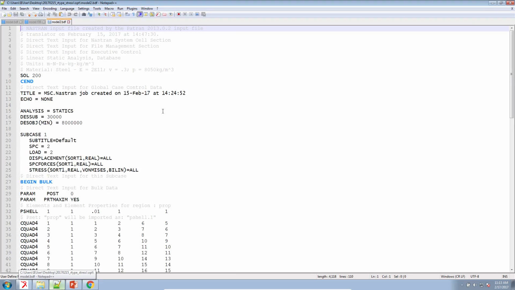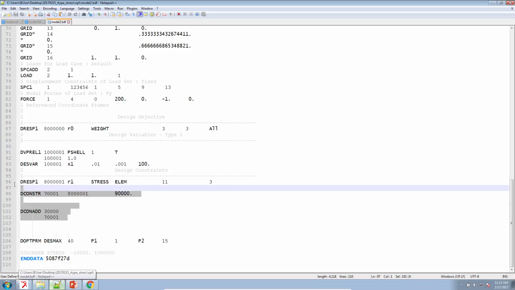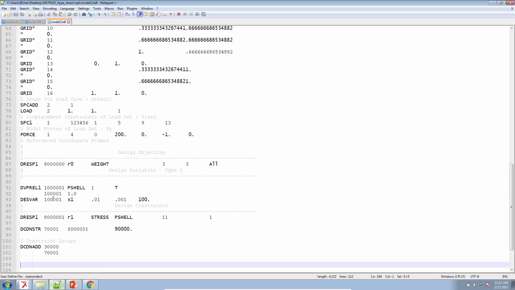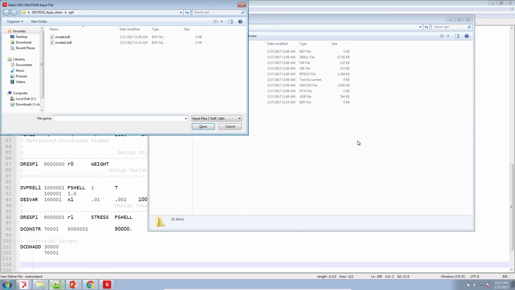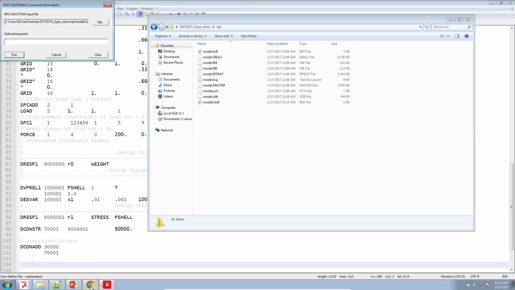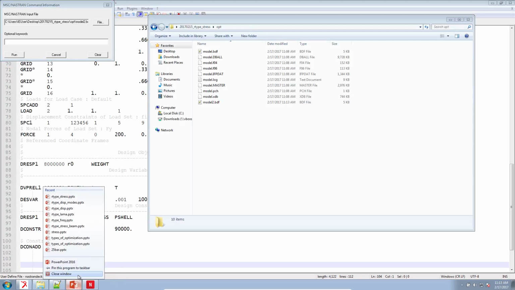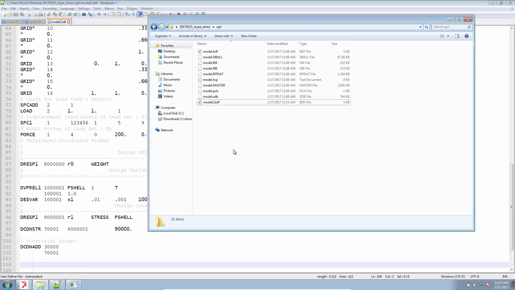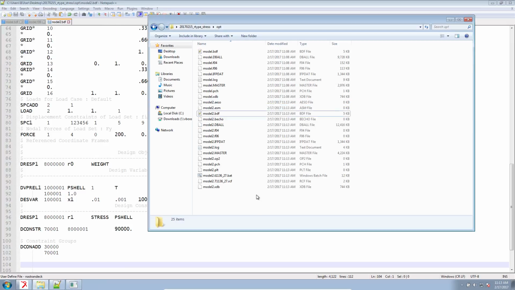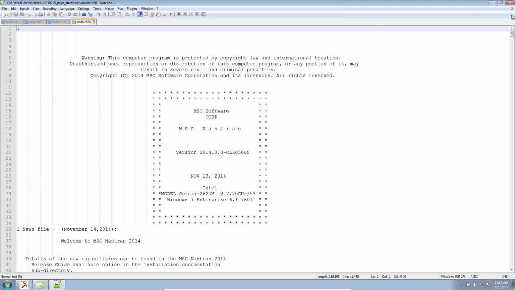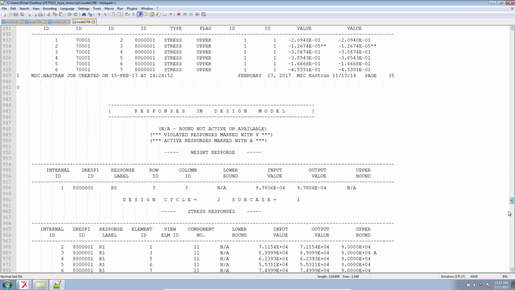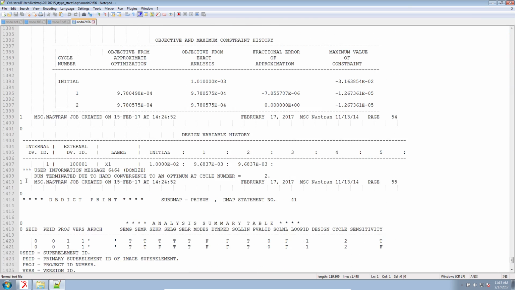Let's open this copy of the design model. I'll replace the old constraints and use these new constraints. Now we'll use Nastran to perform the optimization. But before I do that, let's close some of these programs so I have enough memory for this optimization. The reason is that I have a virtual machine running, and I purposely gave the machine a small amount of memory so it doesn't bog down or slow down my host machine. Let's look at the F06 file and confirm we have hard convergence achieved at an optimum.